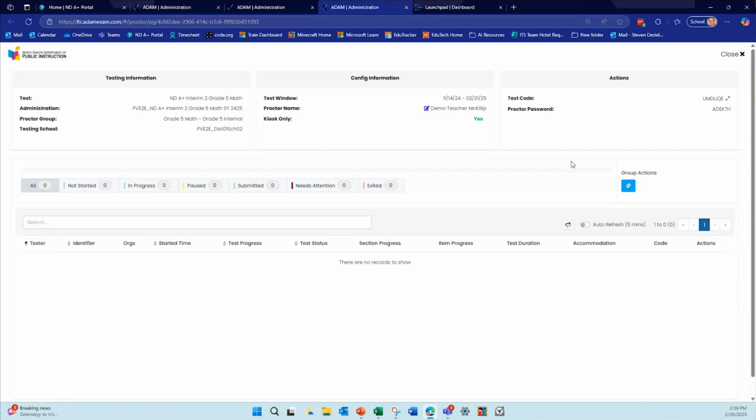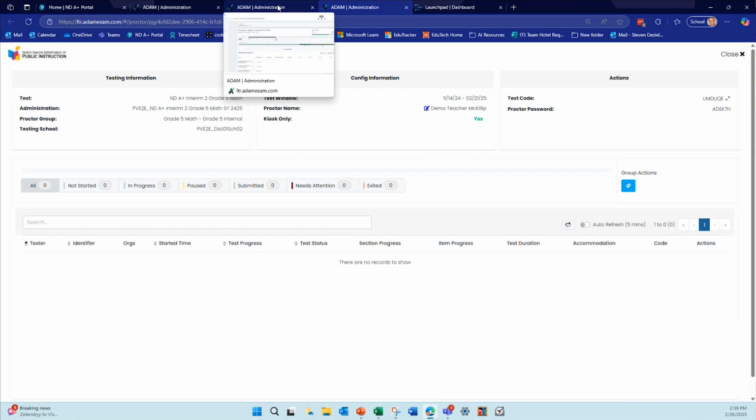The answer is you will have to have each proctor dashboard open in a separate window. So I'd have to go to each test code and proctor password, log in to get that dashboard open, and then have it open in various tabs, each one.